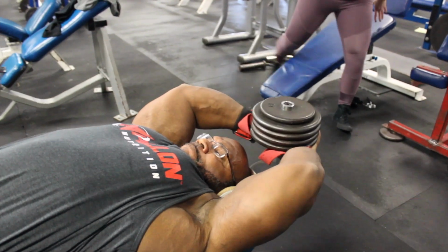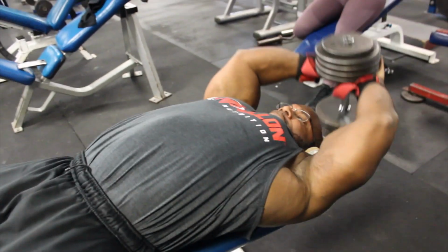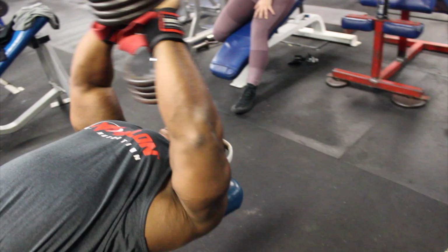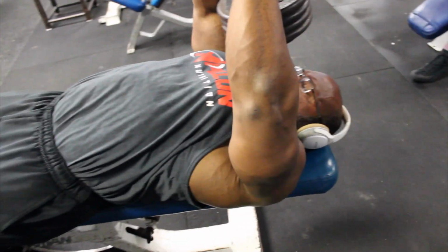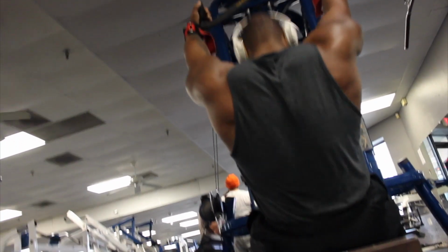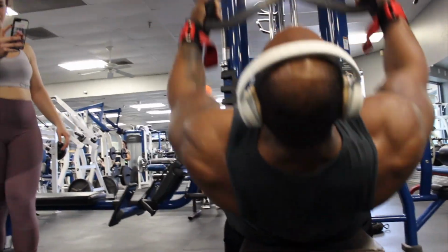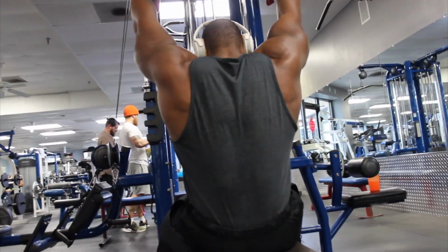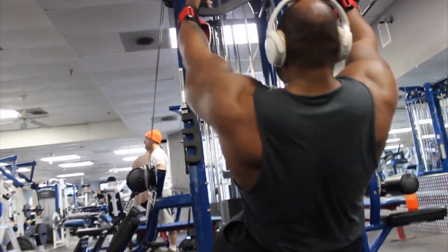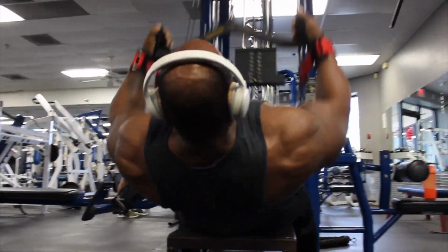But if you're going after it and doing it, you're not going to know where you stand unless you do a show. And if you've been training for a little over a year, then I'd say, suck it up, go for it, give it a shot, and see if you really love it. Because certainly, you can be in the gym, be a bodybuilder, and just lift weights, work out hard. But if you're saying you want to compete, you're saying you want to be a pro, you've got to get started. And so I suggest you stop waiting until you're perfect, because you're never going to be perfect, and just give it a shot and compete.